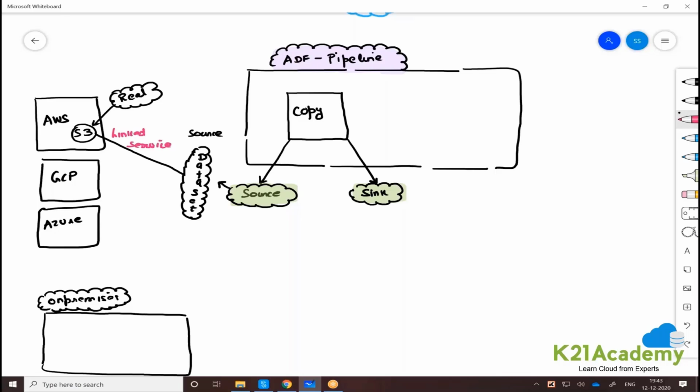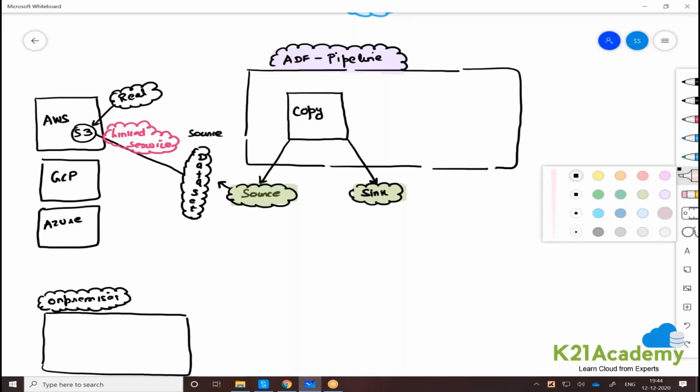So what are the concepts you are learning right now? That there is one thing called a linked service. A linked service will be the URL, username, password, any access key, any token which needs to be collected or given. Everything will be part of linked services, like a linking, connection management type of thing. What are datasets? Datasets are a representation of real data in Data Factory. Data is not in the dataset, it just represents it. Data will be in the source location, whichever source location it is.